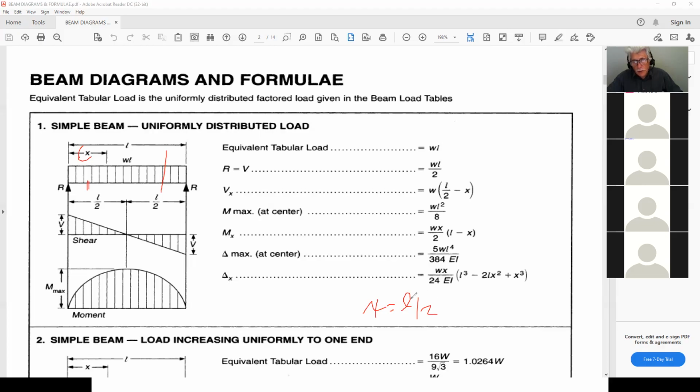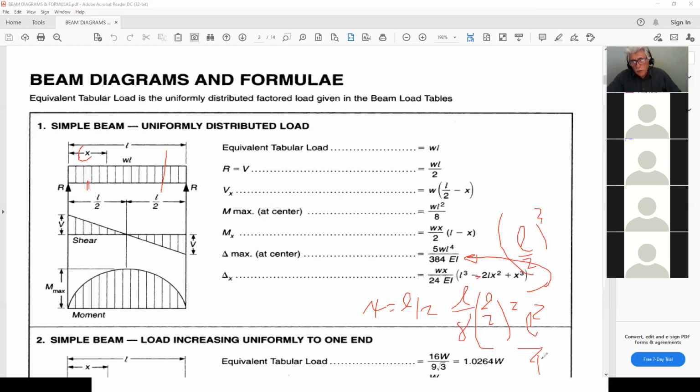What do you think happens when I put x is equal to L over 2? It would be as if it was in the center. And that, if I substitute in here, I'm going to get exactly this equation here. And if you don't believe me, this is L over 2 squared, right? So this gives me L squared over 4, and you keep going, and when you replace all the L, this will give me, you understand, this is L over 2 cubed, therefore this is L cubed over 8.